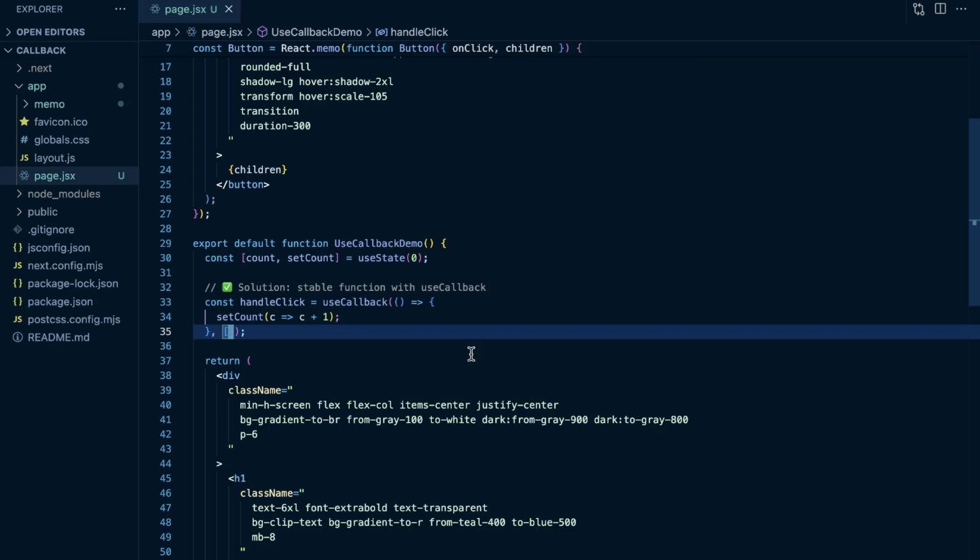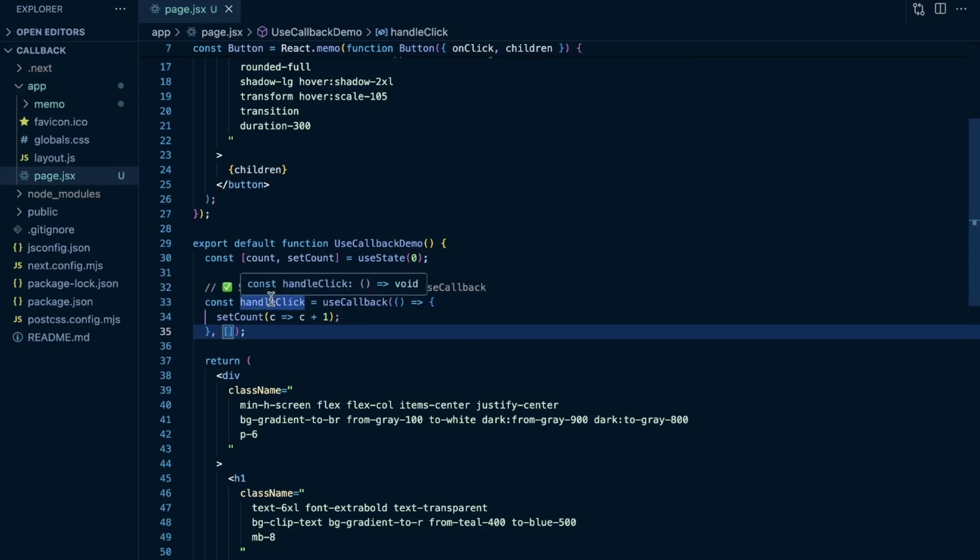So we don't particularly care about anything other than just making sure that we don't reinitialize the handleClick function. So we just pass an empty array. If our handleClick function had dependencies and we wanted to actually reinitialize the function when some other variable changes, then we would put it in this dependency array right here.